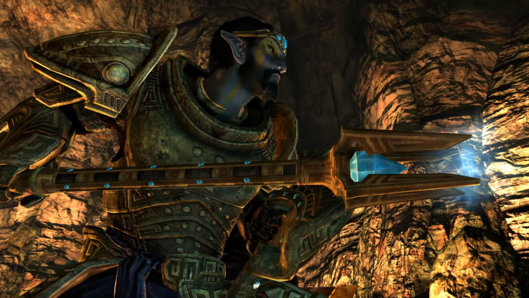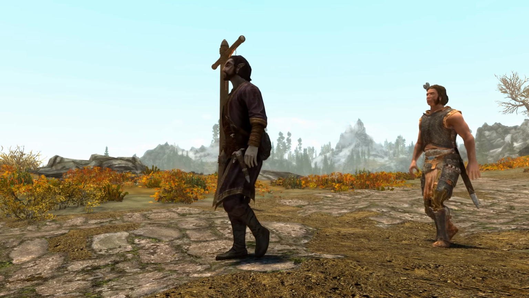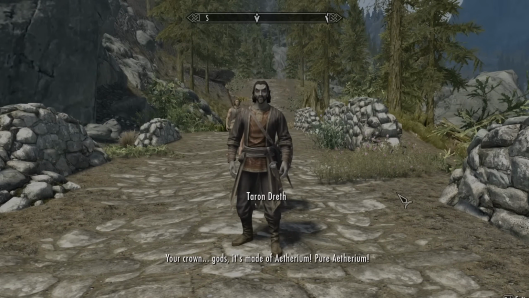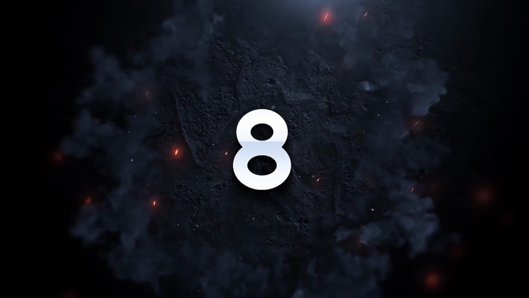However, once you complete the quest and craft an item out of pure Aetherium, Taran Dreth will be seen on the roads with an entourage of mercenaries. Talking to Taran will immediately make him notice the Aetherium artifact that you crafted, and subsequently try to kill you for it. Number 8. Arundel the Pedo.